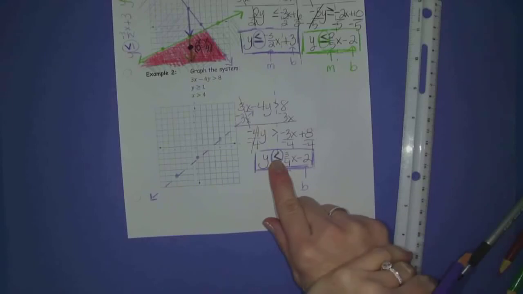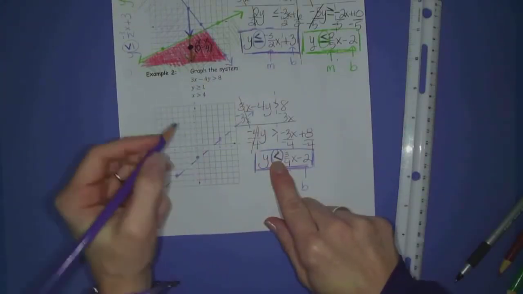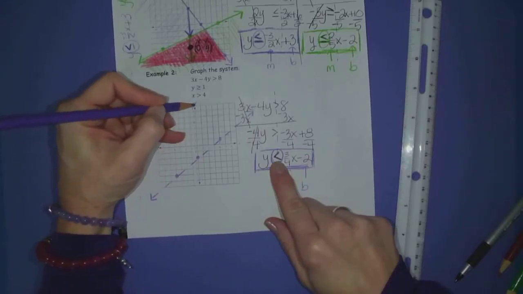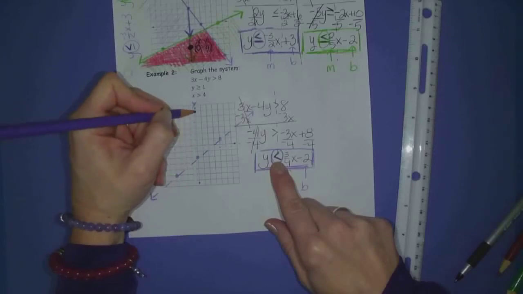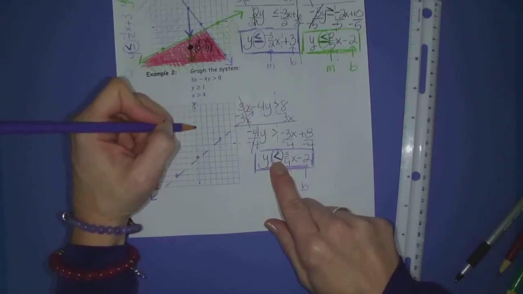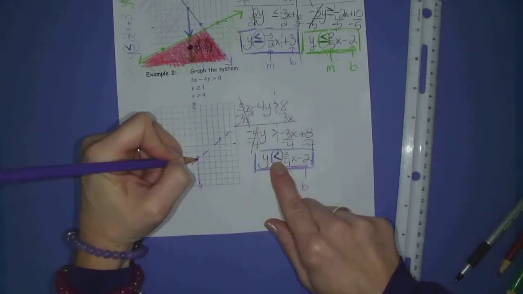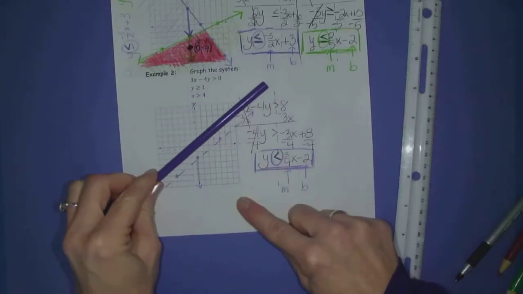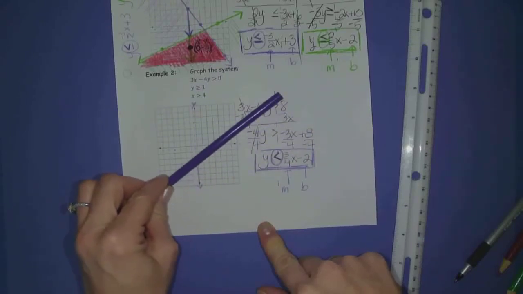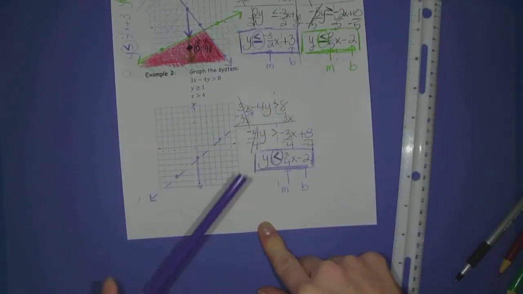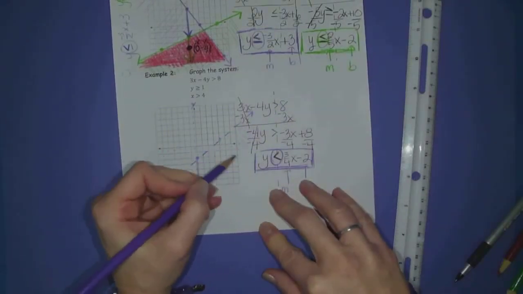Now, back to the symbol, less than. Put your pencil point on the y-intercept. Here's your y-axis. If you went higher up on the y-axis, y would be getting greater. And if you go down the y-axis, you'd be getting less. So when you're comparing this side of the line to this side of the line, this arrow, less than, sits on this side of the line. So this is where we want to lightly shade.